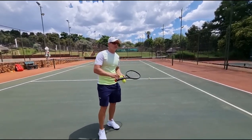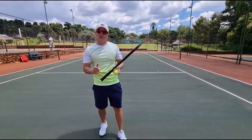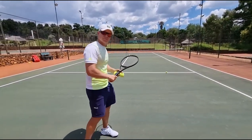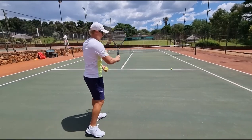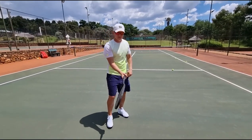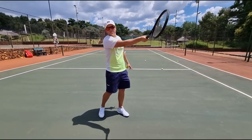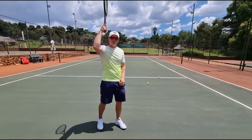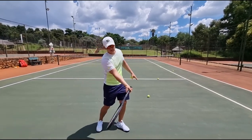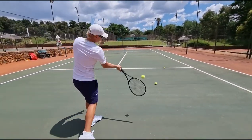Second tip — so important. Even if you have the most beautiful swing, if you're hitting straight through the ball and there's no lifting component, then the ball won't go up. Tennis is a lifting game. I can have a perfect swing, but for some reason the ball's not going up — because there's no stage in my swing where it's going up. After contact point, there needs to be a stage where the racket is going up and through. Just going up alone won't work, and just going forward won't work either — you need to go up and forward at the same time. Then it's a lifting game, and the ball is going to start lifting.